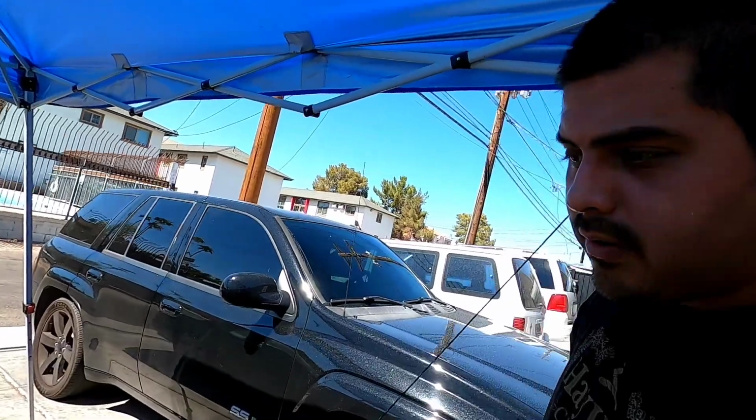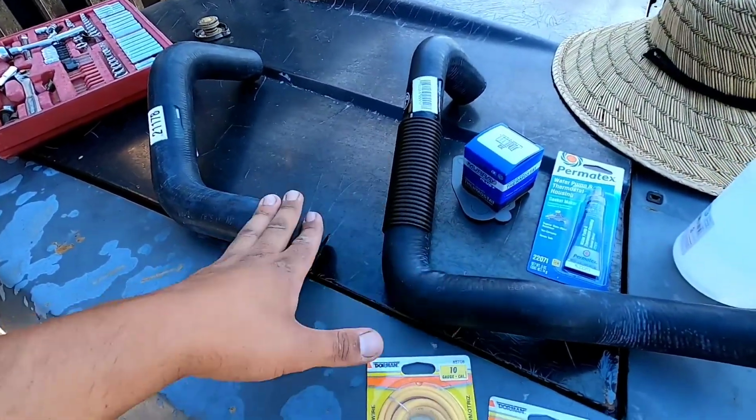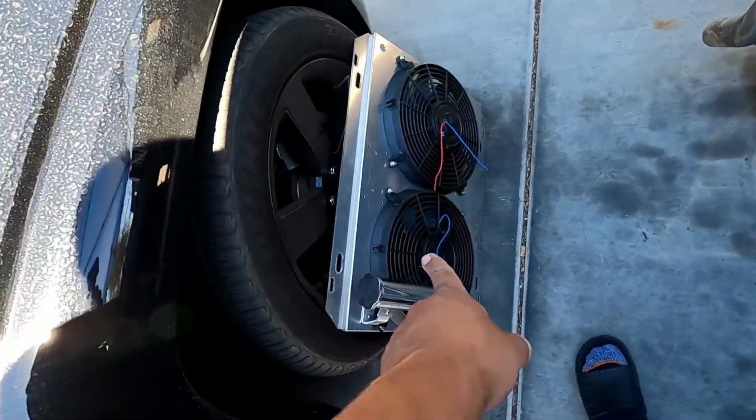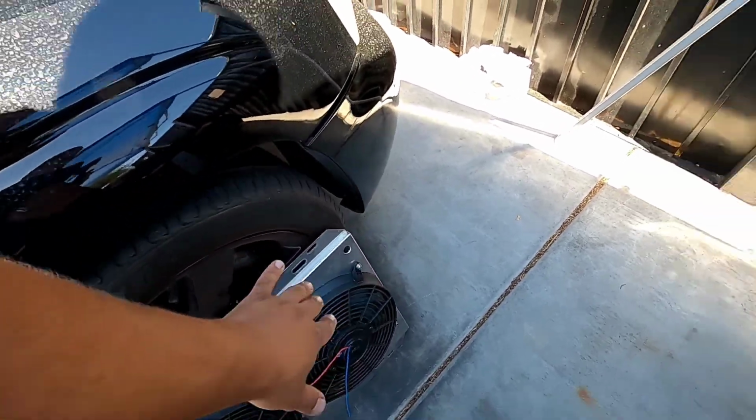I mean, I'm gonna be putting water into the engine so I can flush it out. Right now all I got is this top and bottom hose, 180 thermostat, the gasket, the thing, and this is for the fans. Also got the hardware to mount it, so we're all good over there.